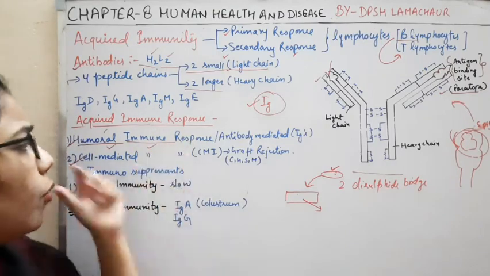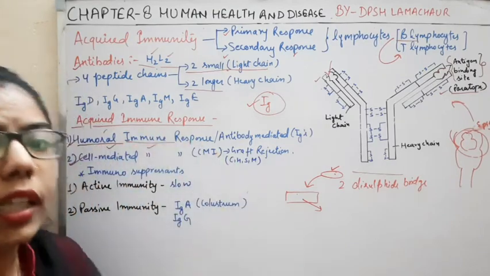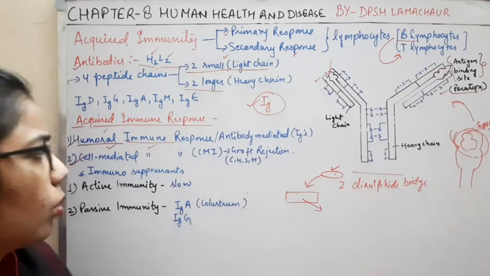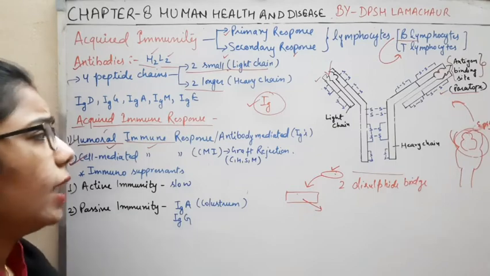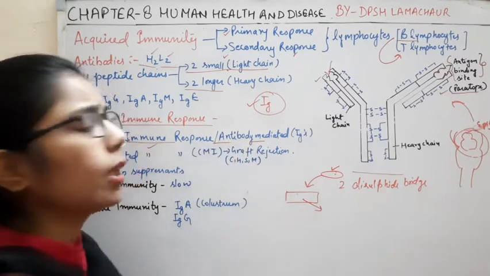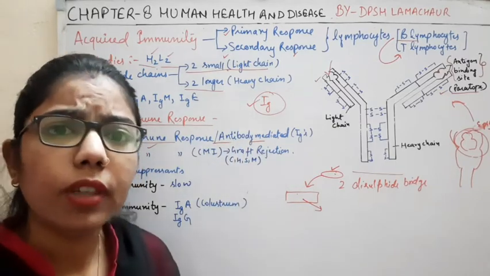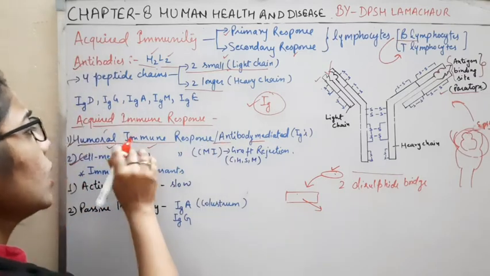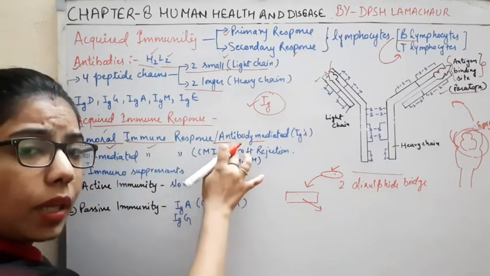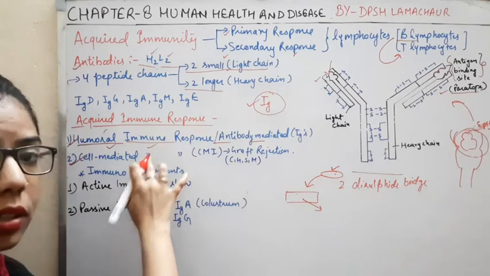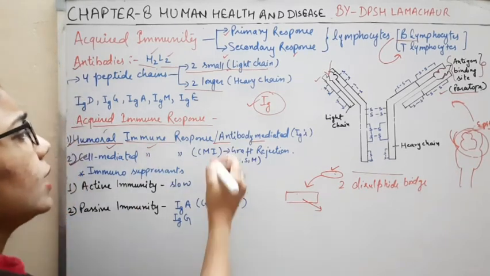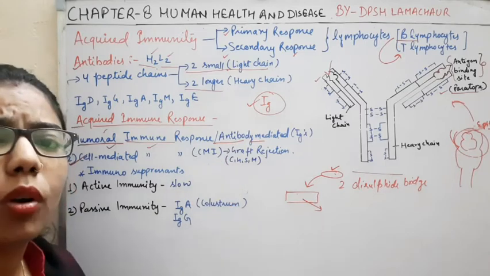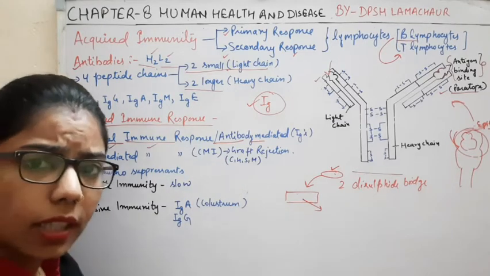They are responsible for providing immunity to the body against the pathogen. It is known as the humoral immune response, right? And it is also known as antibody-mediated. Why are we saying antibodies? Because these antibodies are prepared by the lymphocytes. So we can say that these lymphocytes are the lymphocytes which are present in the lymph.